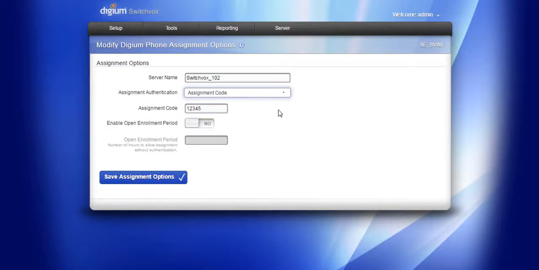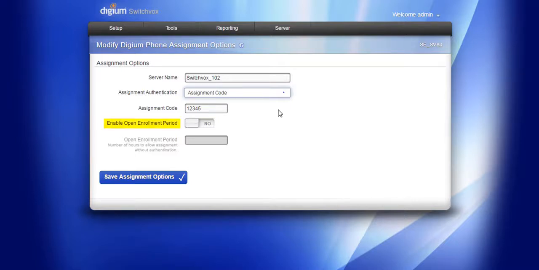If the extension password option is selected, then the phone will prompt you to enter an extension and its voicemail password. When the correct password is entered, the phone will proceed with the provisioning. If the password is incorrect, you will receive an error warning.